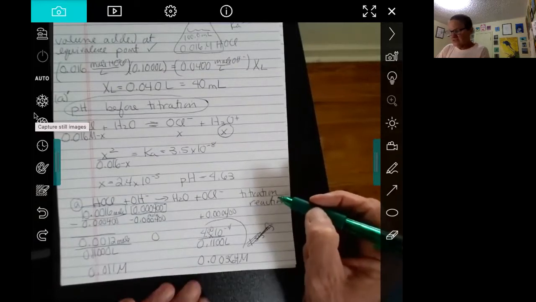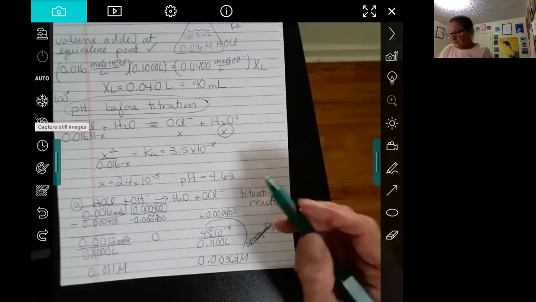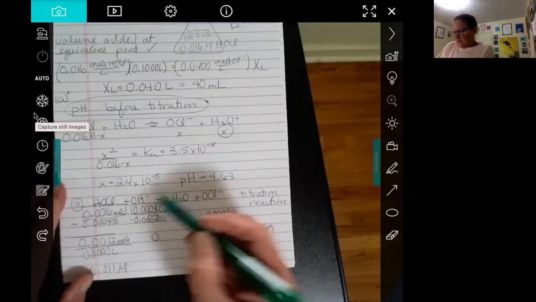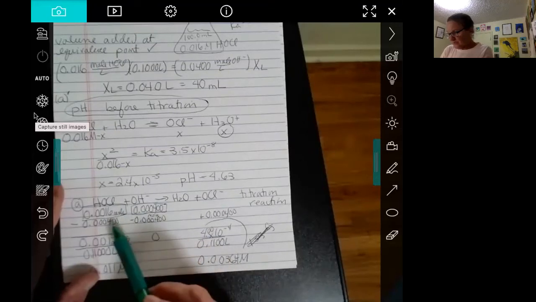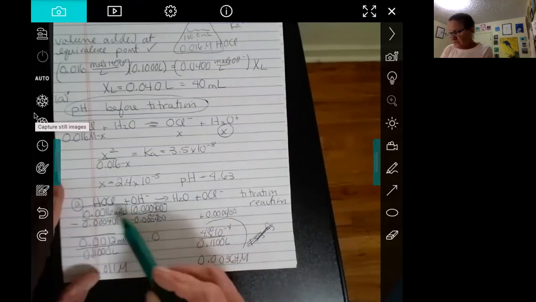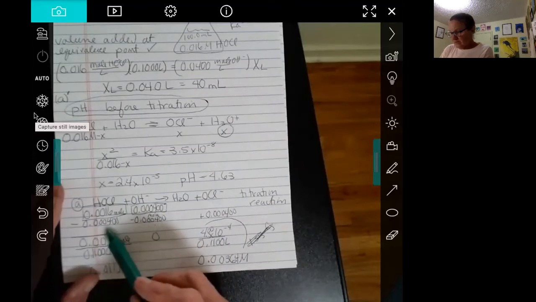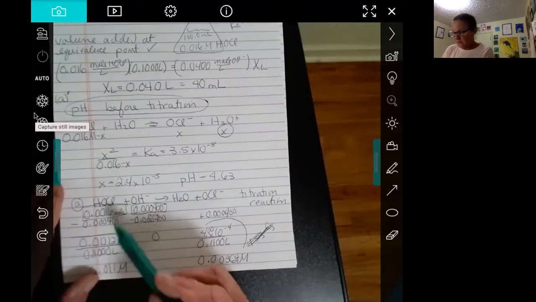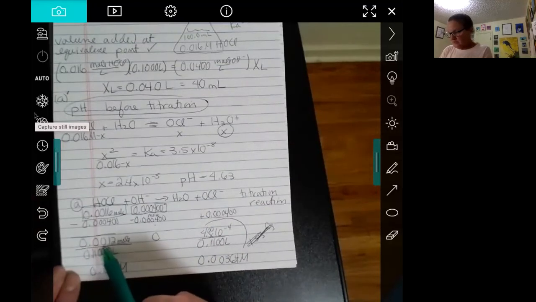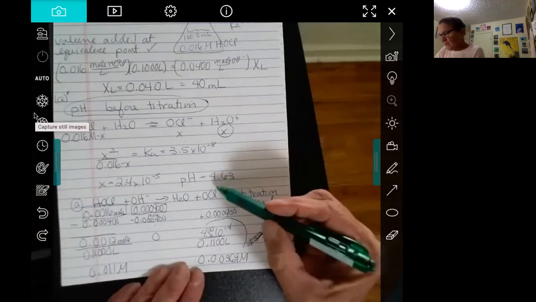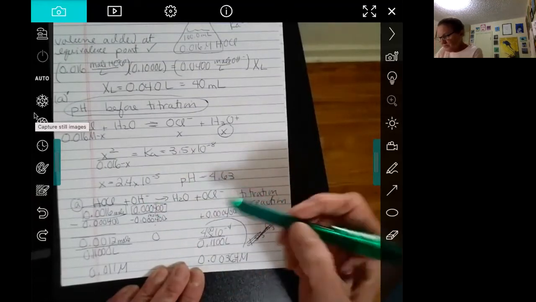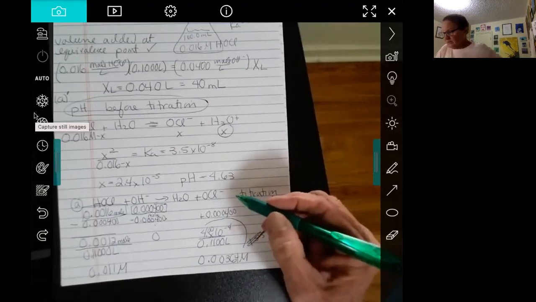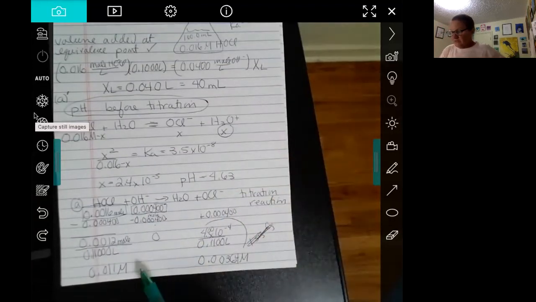So this you'd call the titration reaction. What happens in the titration? The weak acid will react with a strong base pretty much to completion, but then we'll have to look at this back equilibrium. If I say all the OH minus reacts, it can only react away 0.0004 moles of the weak acid. So I end up with 0.0012 moles of the acid, and I create the same number of moles of the conjugate base as moles of OH minus that I added. When I am using a K, I always have to put it into concentration units.